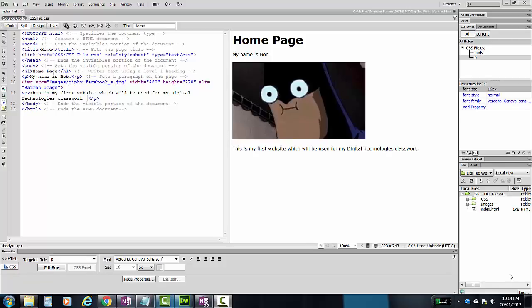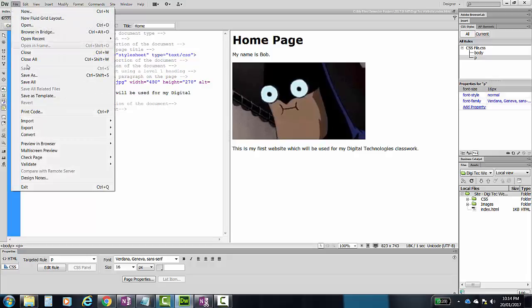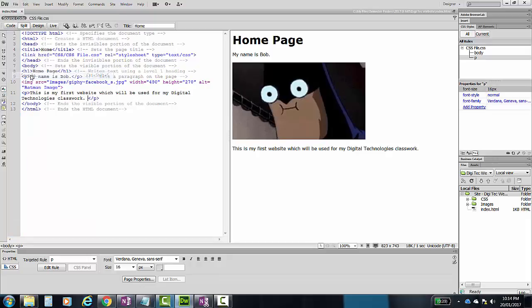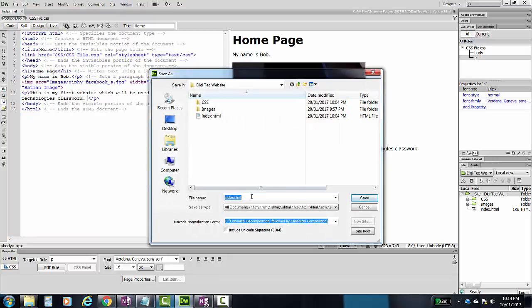So now we've got our site set up and it's on its way to being a bigger, fuller site. We've got an index page made, but we probably want some other pages that are going to link to the index page to expand our website a little bit more. We could go up and create a new HTML page, or when we've got one already set up and linked to a few things that we wanted to, we can cheat by going up to File, choosing Save As, and saving the index page as a new page.